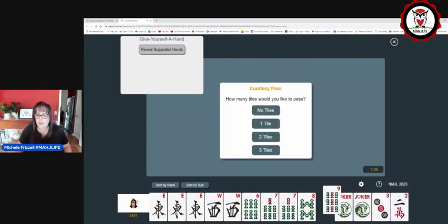All right, now we have an option. We could do 7-8-9 instead of 6-7-8. And we get to do the optional cross. Let's do 2 tiles, because if we get a 9-bam, we'll be better off. I don't remember 6-bams going through the Charleston. I don't even remember if we had 9-bams going around. But let's just do 2, because having an option is good.